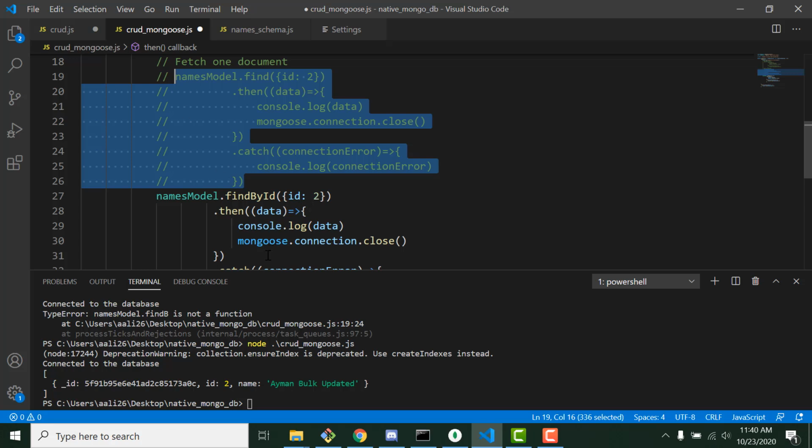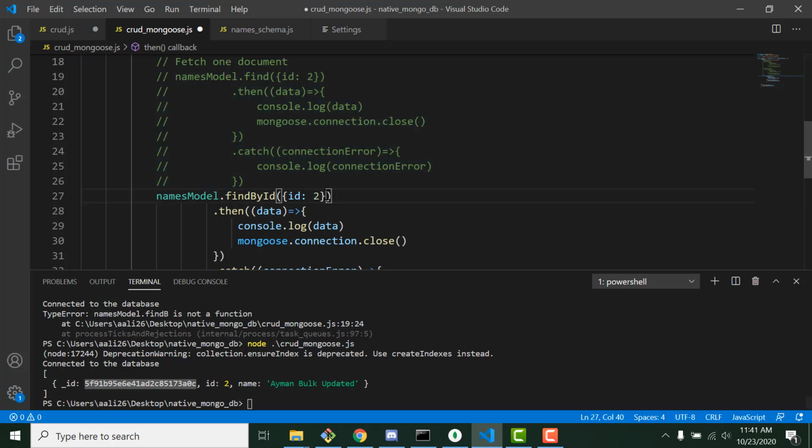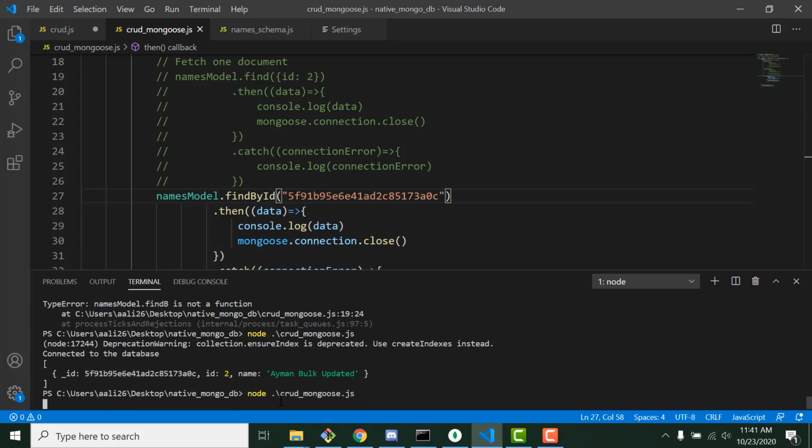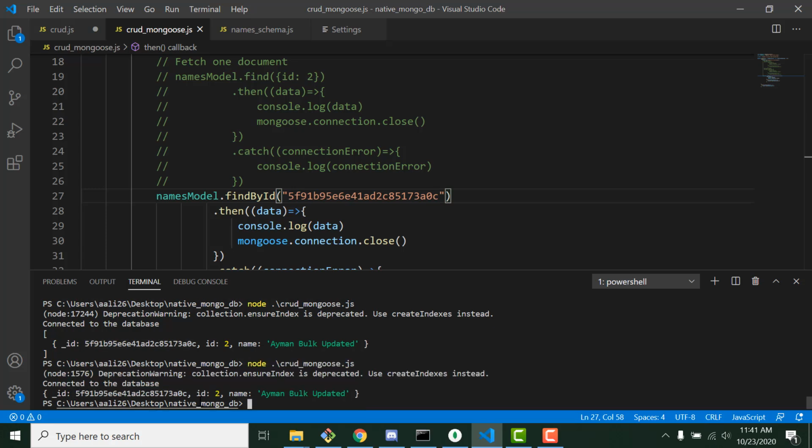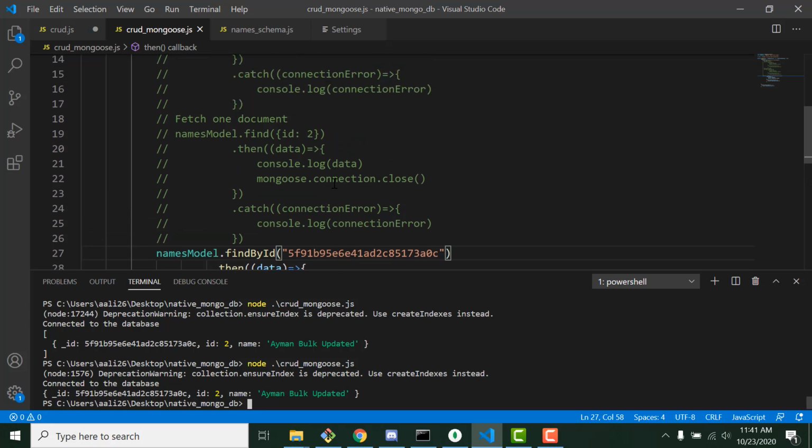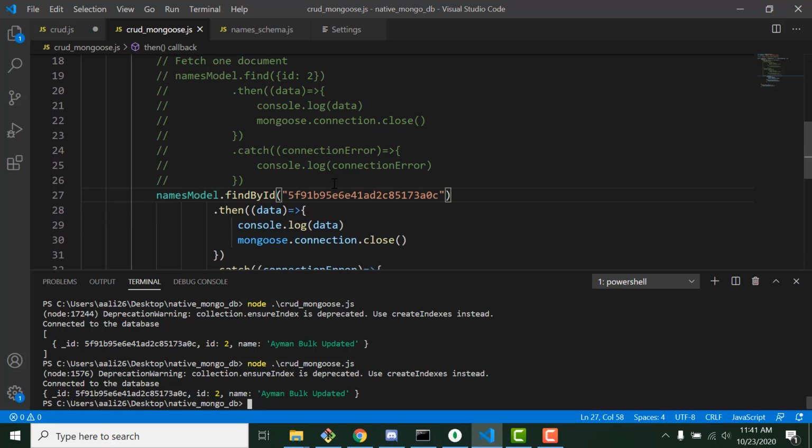You may use the ID that is uniquely generated once you add a new document here. So you may pass just the ID. Let's see now. As you can see, it's going to give you the same exact result. So you may have multiple ways to perform the same action, but it's good to always refer to the documentation to see what is going on, right?